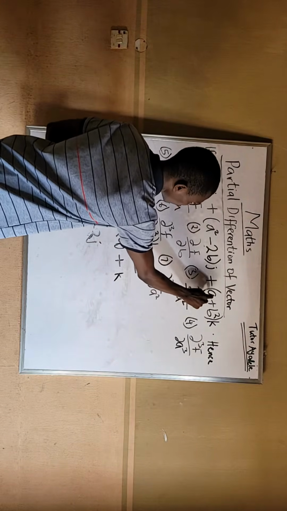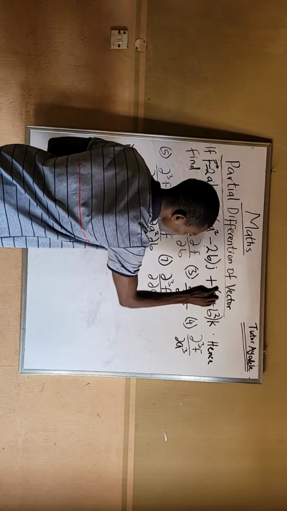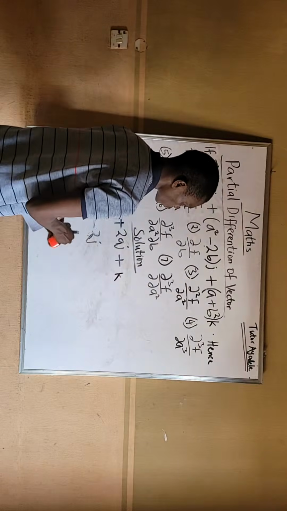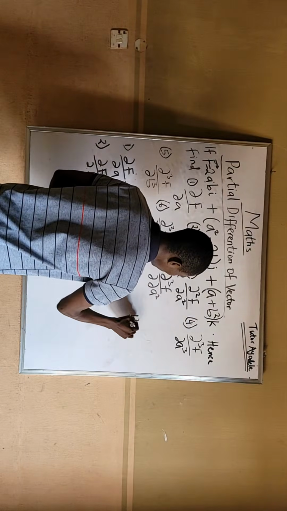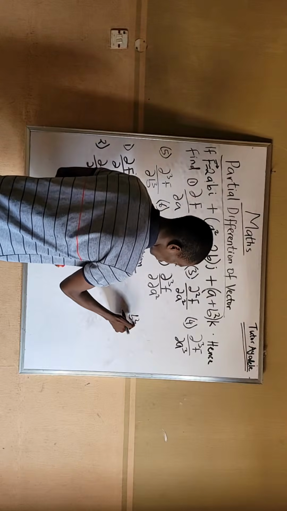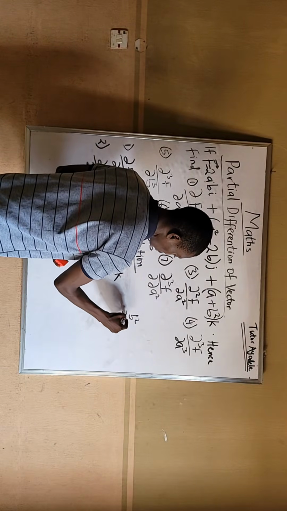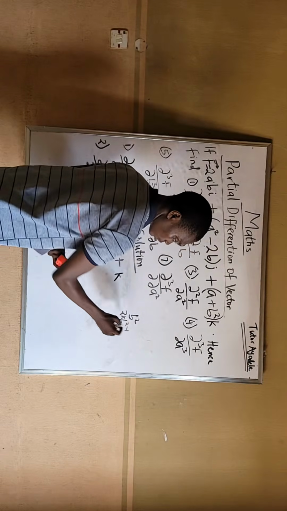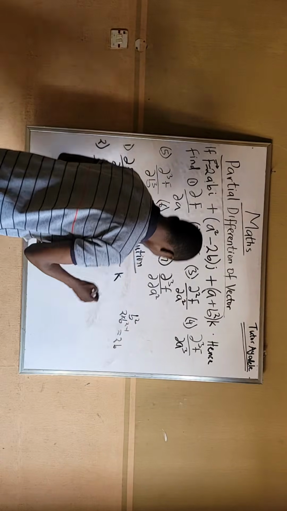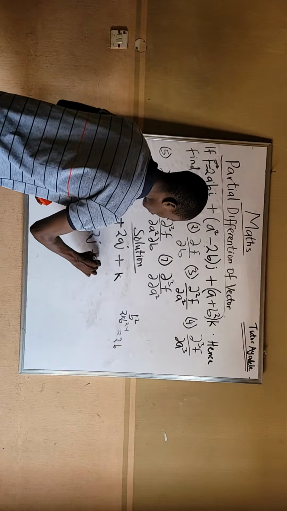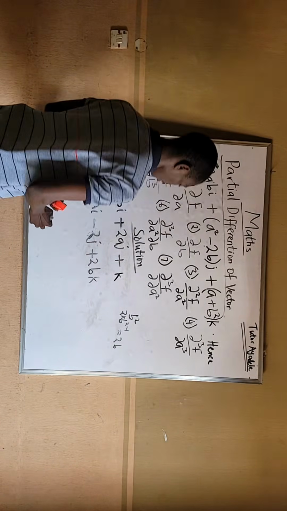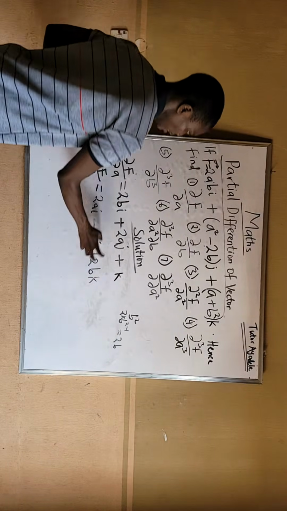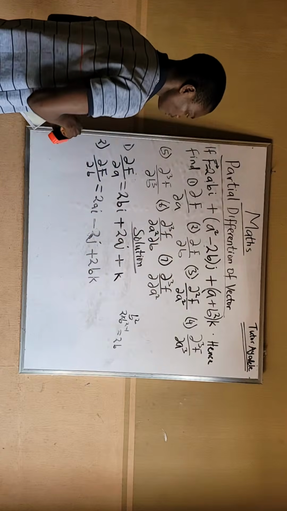So here now we don't have b here to change to 0, but there's b here. So I will differentiate b square. So b square, you can see there's marker inside. So 2 times b raised to the power of what? If I differentiate, I will subtract 1 from it. Okay, that will be 2b. So that will be plus 2bk. So that's our final answer to this, which is number 2.